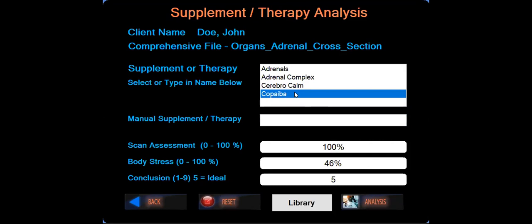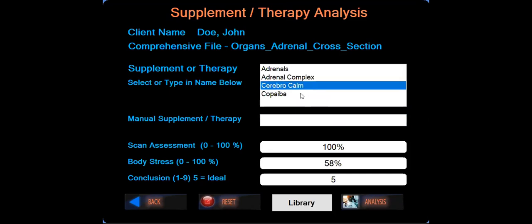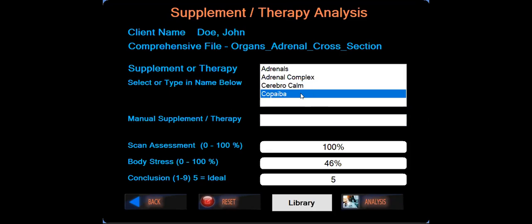Now, we're going to come up with a theme here. We see that from the adrenal complex, this is almost like a hormone replacement therapy. In this case, we see that there's a deficiency of nutrition and support for the adrenals, and they need to be supported. Okay, great. And that's the most desperate need and the best score. We have a cerebral calm, a relatively good score, copaiba, a relatively good score. Again, from a very long list of other things that may have been beneficial, these are the top three.